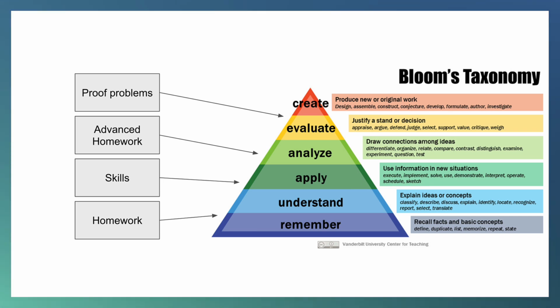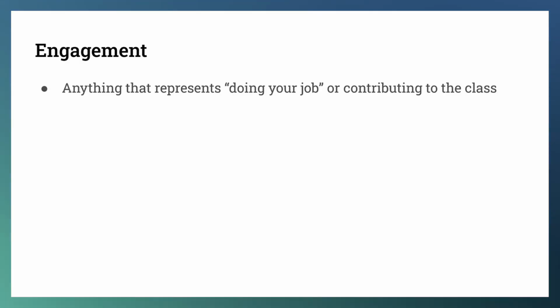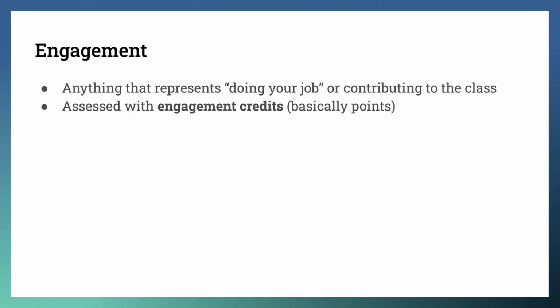There's one other item that I mentioned earlier that I haven't talked about that figures into the grading system, and that is engagement. Now, engagement for me means anything that represents doing your job as a student or contributing to the learning community of the class. And this can mean a lot of different things. I assess these with what I call engagement credits. These are basically points. I should just say points probably, but I don't like to use points, and I'm on this warpath against points. But anyway, engagement credits were points that I awarded for doing stuff that represents engagement.